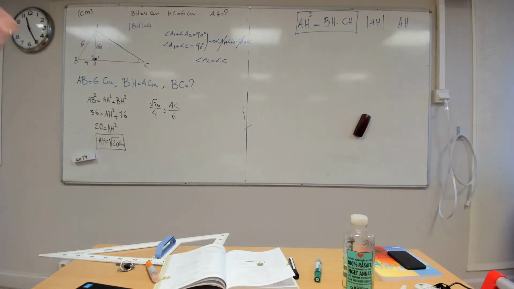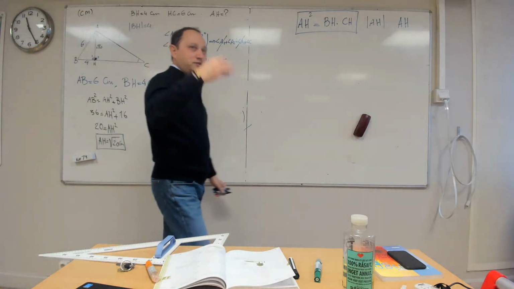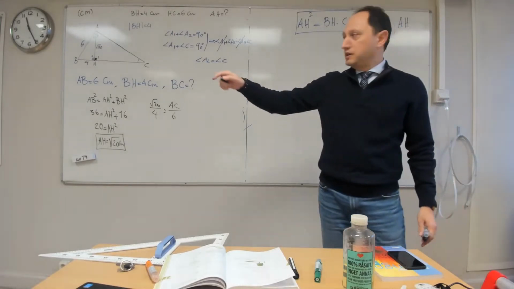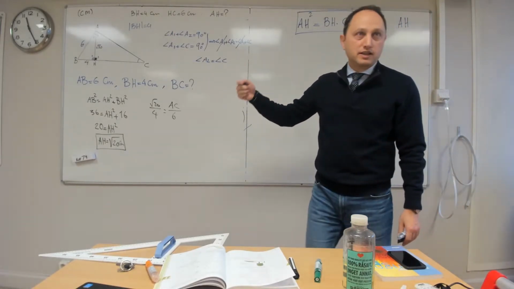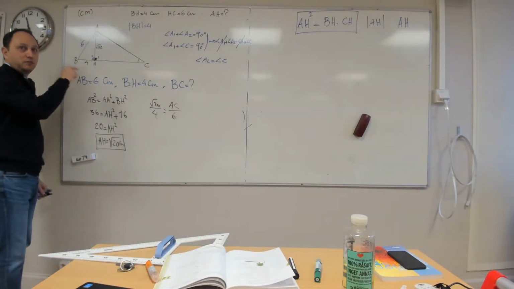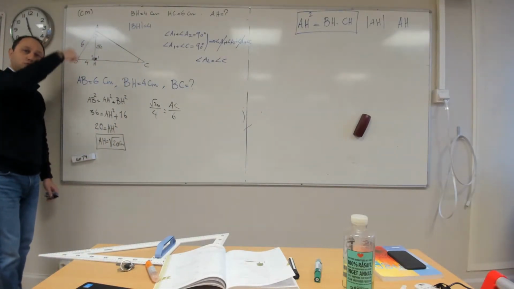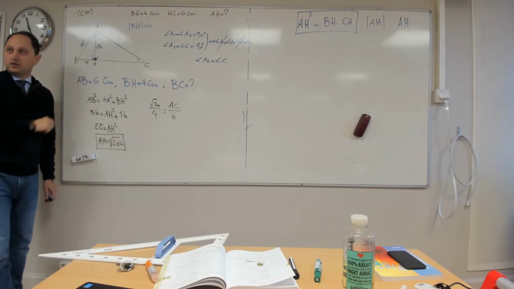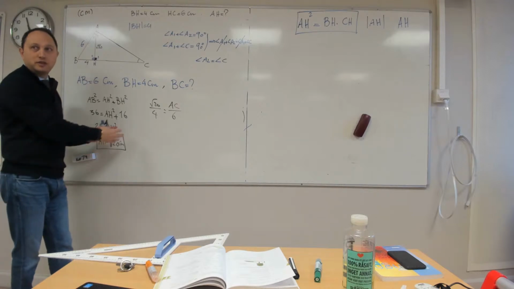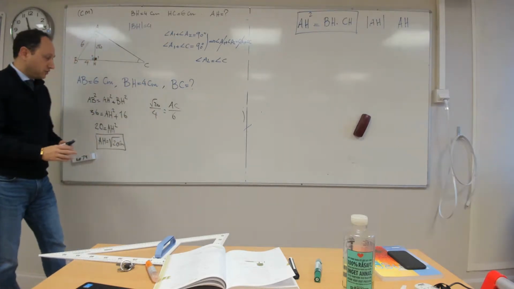So what I'm saying is don't bother yourself. If you find that way, that's completely okay. Yes, it's 100% correct, even though it might be a little bit more tedious. But the point of today's lesson, I want you to learn about similarity, but then that's up to you to use it or not. Okay, let us focus on similarity. So he combined the Pythagoras theorem and similarity, and that's correct.